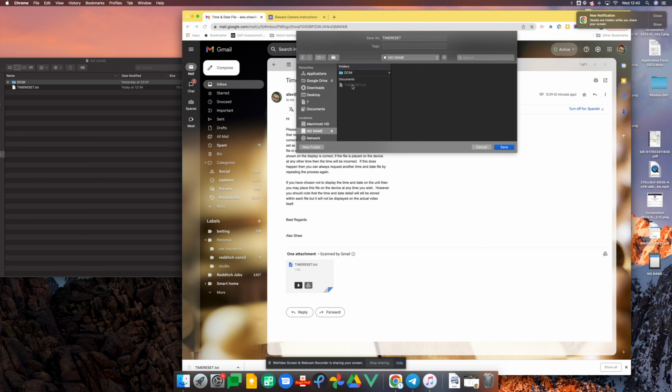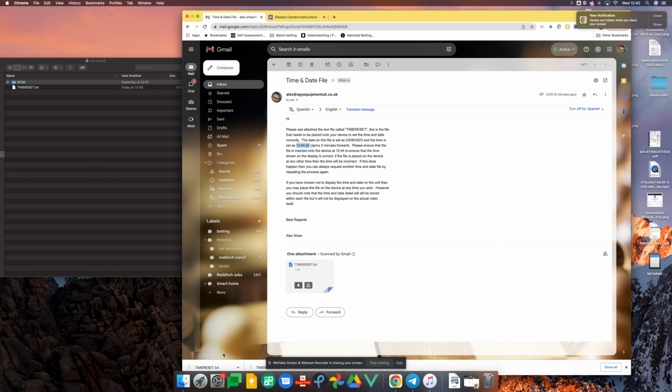So you just click on that, press save, and then it's going to tell you there's already a file called that name. Do you want to replace it? So yes, you do. Replace that. That downloads. The file's then updated on here, so you can remove the SD card now.